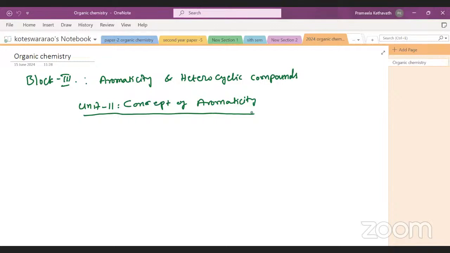Right. Actually, aroma means smell. Yes, correct. The word aroma is the root word for naming this class of compounds. Aroma means a good and pleasant smell. Before the concept of aromaticity, before the discovery of aromatic compounds, this word was there. When scientists were working, they discovered some molecules which, by simply observing their characteristic odor, give a good smell. Those compounds were named aromatic compounds. Aromaticity means good smelling compounds.